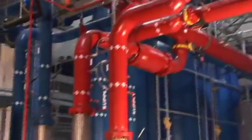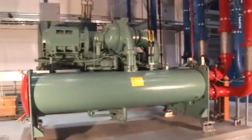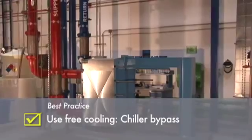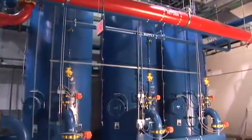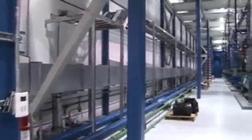Of course, when we talk about cooling plant efficiency, the chiller uses the most power and is therefore our biggest target. And an important part of reducing chiller hours is the use of plate and frame heat exchangers with their low approach temperature characteristics. We conclude the tour of the plant with a shot of the thermal storage tanks and the distribution piping that carry the water to the containers.